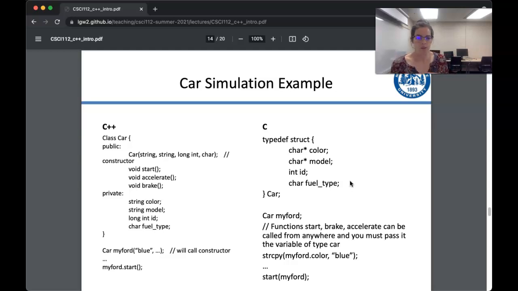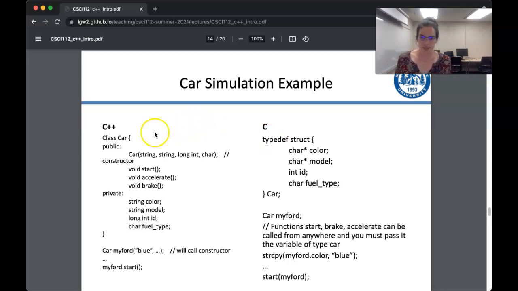But then when we want to manipulate a car or do something with the car, we would then need to define functions that take in the car variable, and then they can do whatever we need them to do.